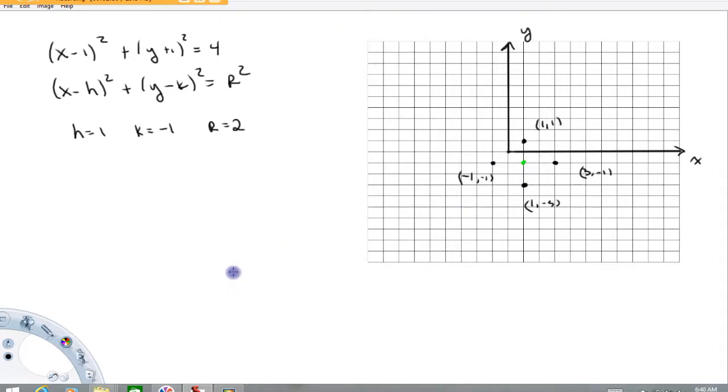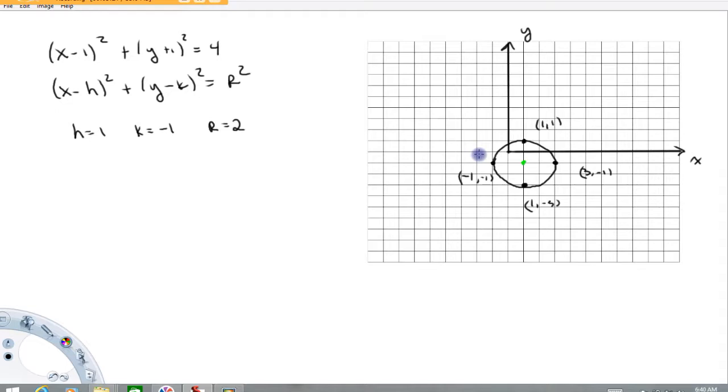All right, turns out that the coordinate axis that I've generated here for some reason is not symmetrical. You notice this distance is a little larger than this distance. I'm just going to go ahead and sketch this in. You can make yours perfectly. Mine's not going to be perfectly circular because this thing that I've generated here is not. You can see that this distance and this distance are not equal. I'm not going to worry about that for now. This is good enough to get your notes done. Okay, so there's my circle.